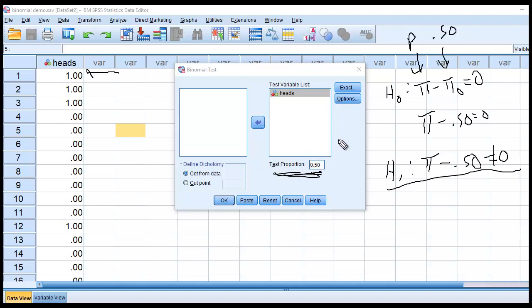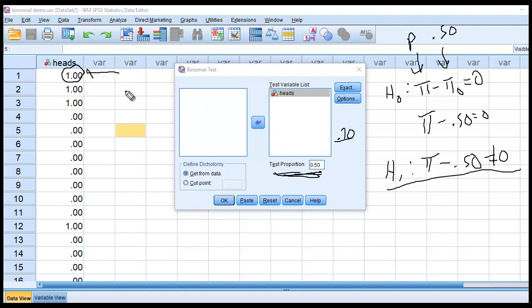But let's say that our test proportion had been 0.7 instead. Then it will matter more, because SPSS reads this first value and is using the test proportion of 0.7 in reference to that first value.